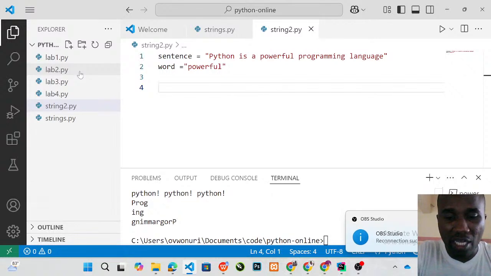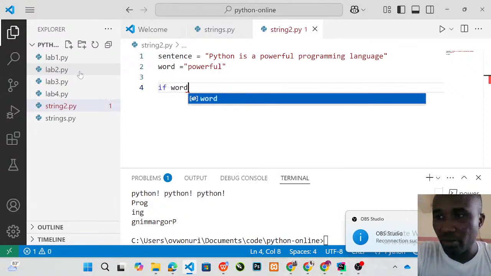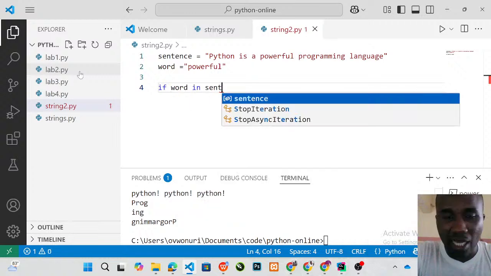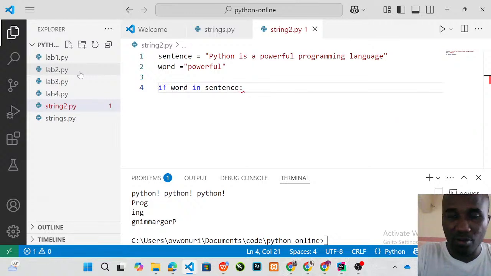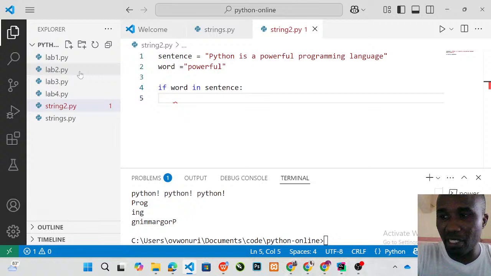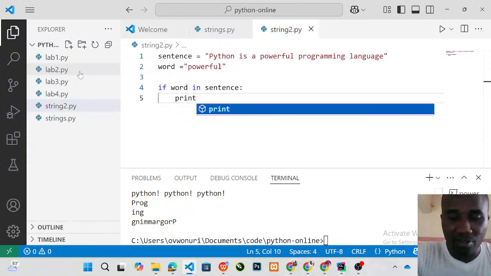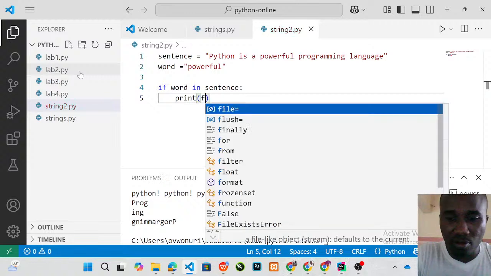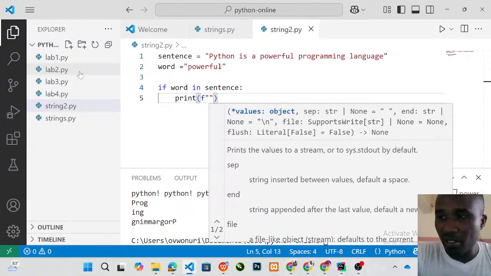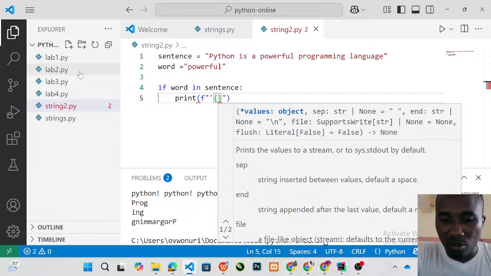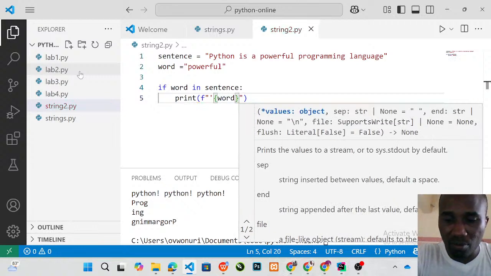Let's also do it in this way. If word in sentence, print word has been found.